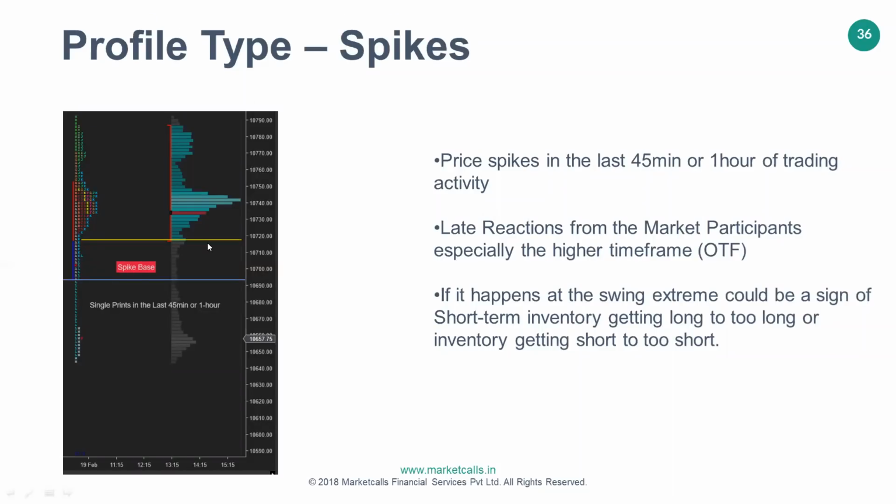So there are certain locations where we read the confidence. One of the levels where we'll be reading the confidence is the spike base, the single print levels, the P-shape profiles, double distribution levels. At many single print levels we'll be monitoring the market confidence, and we classify whether it's good buying or weaker hand buying based upon the combination of how the price activity is developing and how the point of control is developing. Based upon that, we'll rate what kind of confidence comes. So based on that, we'll be able to take mean reversion bets or trend following bets. This will be intensively practiced in Tradezilla 2.0.